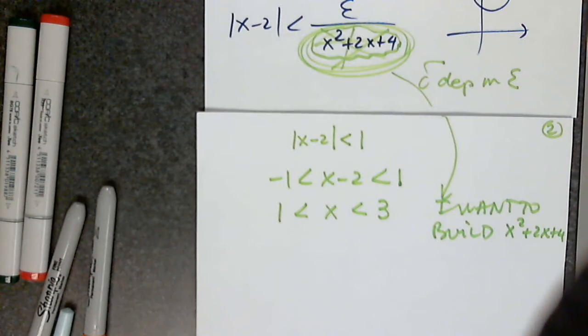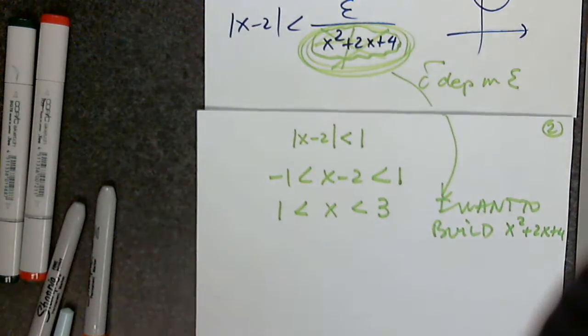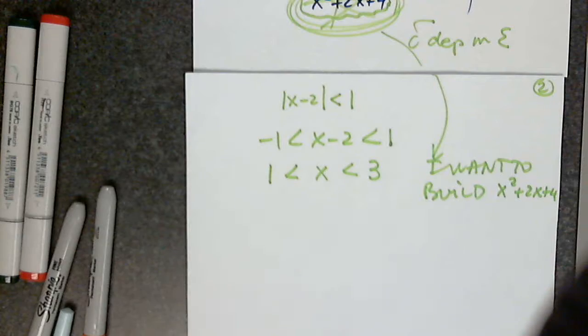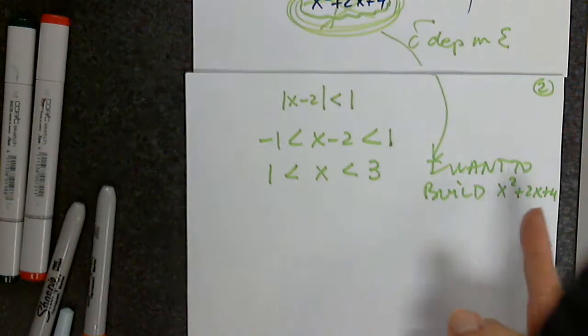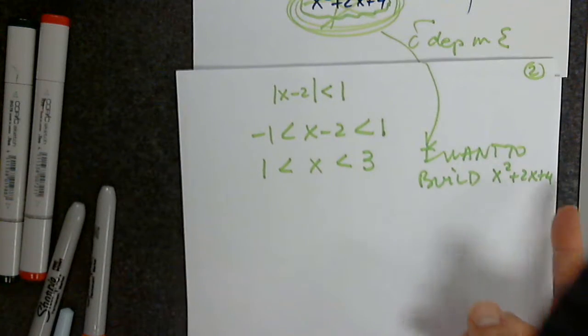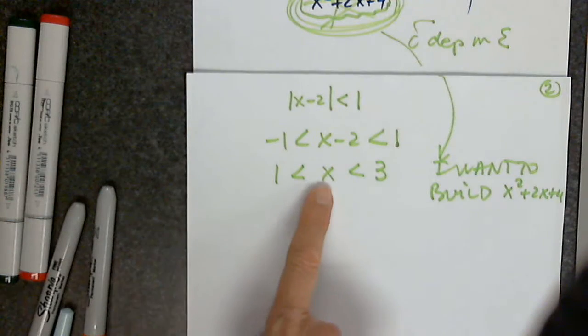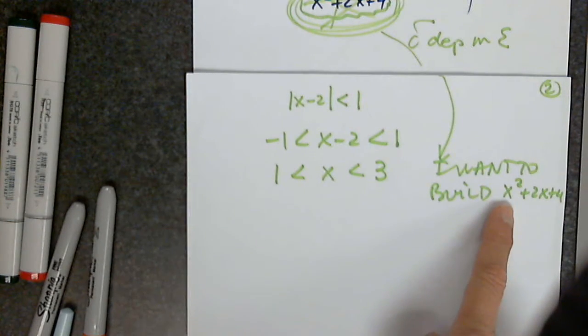Slowly but surely. Okay, what do I have to build first? From this inequality, in order to slowly construct this, what should I build first? What is my first step? Which piece do I have to start with? Squared. I have x, right? I have to build x squared.